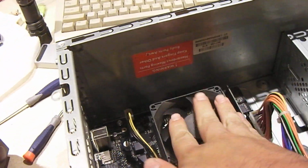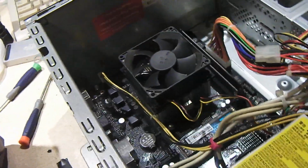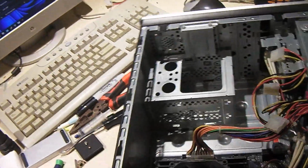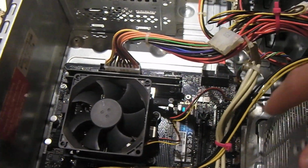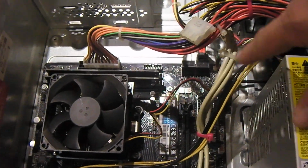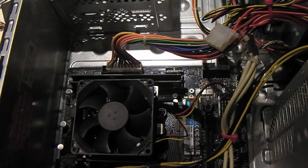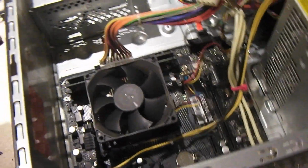Matter of fact, this CPU heatsink fan assembly was, I do think, the one, or was very similar to the one that used to be in the system when it had its stock CPU, which is currently on the Plexi. So these motherboards do happen to support 3-pin fans. They do have one header, chassis fan number 2, that can support controlling a 3-pin fan. And both the BIOSes on these machines do support monitoring the CPU temp and controlling the fan based off the CPU temp. So pretty straightforward there.